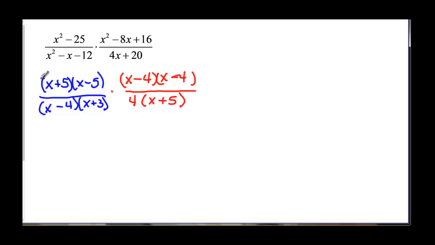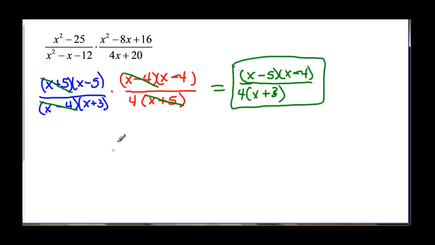I usually work just straight across the top. So x plus 5, I see an x plus 5 on the bottom, so I can cancel those. x minus 5, none on the bottom. x minus 4, yes I have one x minus 4 on the bottom. And do I have another x minus 4 down there? Nope. But I've gone all the way across both numerators, so I'm ready to write down what I have left. x minus 5, x minus 4, and on the bottom we have x plus 3, and we have a 4 which we usually put in front, so I'll put it in front. And that would be our final answer.